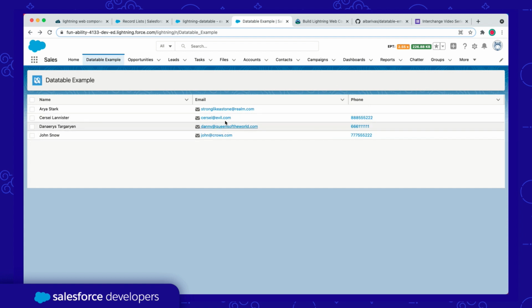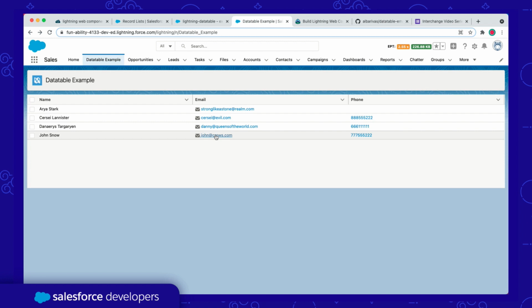But what happens here? This column is an email type. If I click on the email, what's going to happen is that an email is going to be sent to Jon Snow, right?